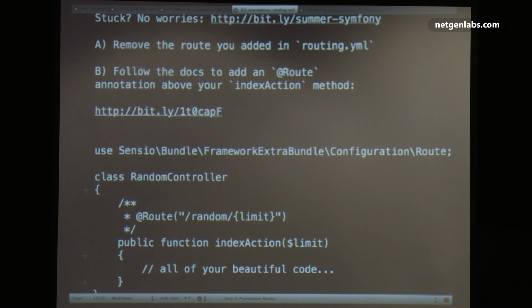That's the magic part right there. Make sure your comment has /**. You need 2 stars on the comments in order to be read as annotations. Notice I'm using the same URL as before, so this is creating the same page. And if you put this, you should refresh that page and it should work again.